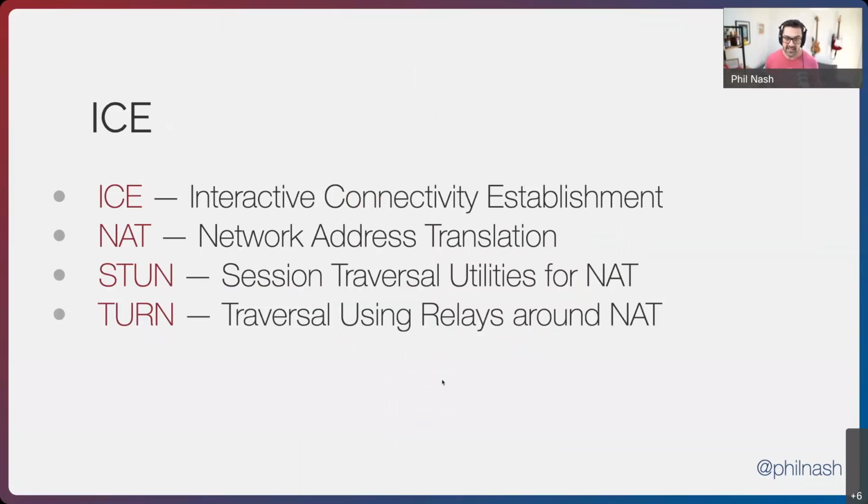So ICE is the Interactive Connectivity Establishment Protocol. This is the thing that those participants are sending around in that signaling section of the connection. ICE is intended to ultimately provide IP addresses and port numbers on which a browser can be contacted. Your device probably has its own private IP address on your network, and the network itself will have a public IP address. This is what we call NAT, Network Address Translation.